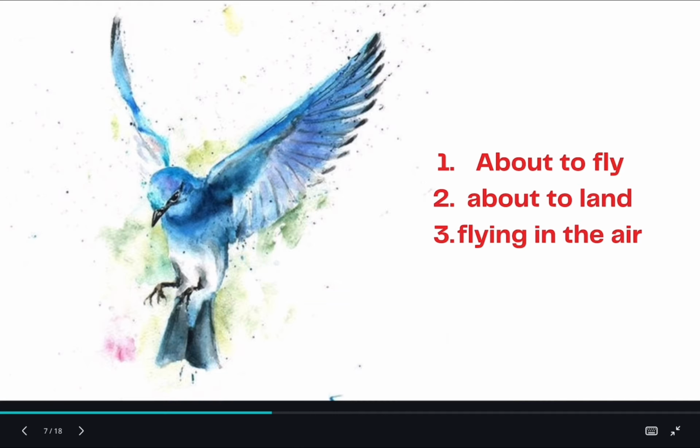Now look at this painting of this bird. Does it look to you like it's about to fly or about to land? Or does it look like it's flying in the air? Or does it look like it's getting ready to catch prey? Whatever it looks like to you, it definitely has movement.